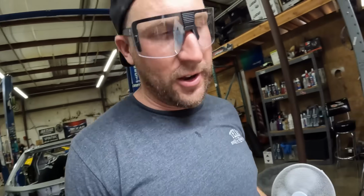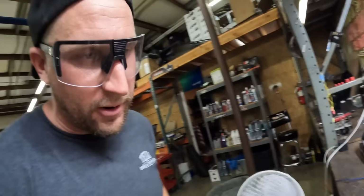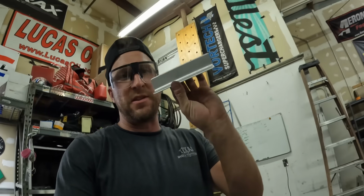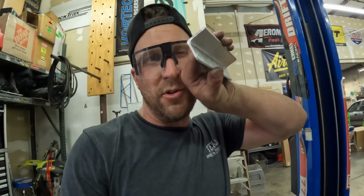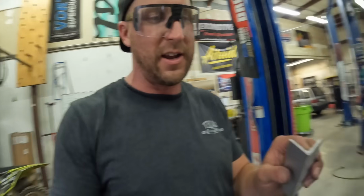I need the rad locks, then I can get this done. But I'm gonna get the battery box mounted and move on. Okay, this is my plan. Got a piece of material. It's angle with the smooth tapered edges, which is pretty cool. It is on the thick side, so I'll put some speed holes in it in a little bit.